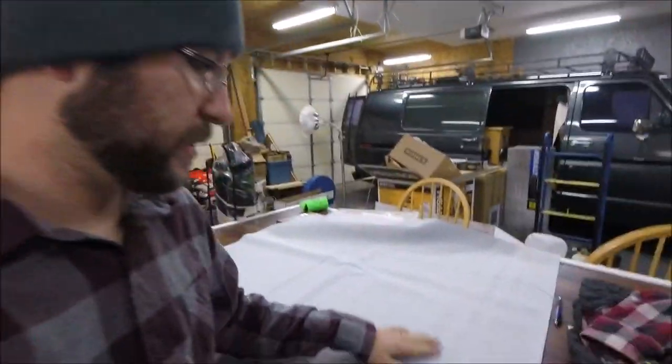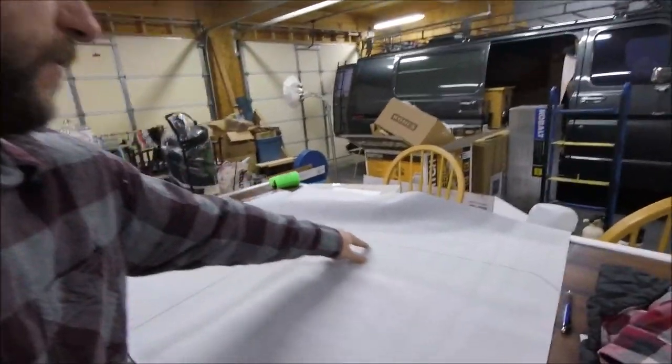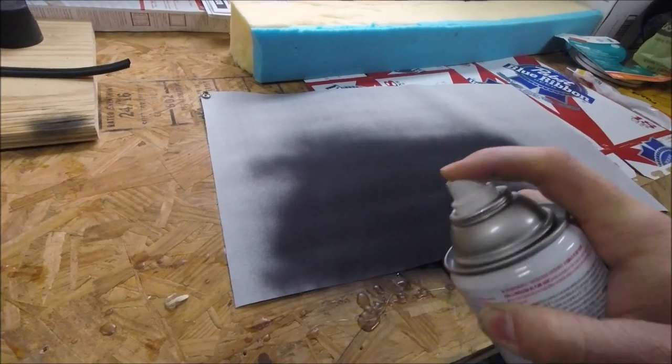So here's that fabric I'm working with — it's like a vinyl on this side, but it's just like a cloth on this side. I've got it marked out for that window and how I'm going to put it. I want to get some spray paint — I have some in the cabinet there — and see if I can spray paint this fabric black and see if that works. I have a little scrap piece here that I tested the snaps on, so I'm going to go ahead and try to spray paint that and see how it works out. I probably sprayed a little bit more than I had to, but I'm going to let that dry and go ahead and cut that other window cover out. If this doesn't work out spraying it on the back, I'll come up with something else.